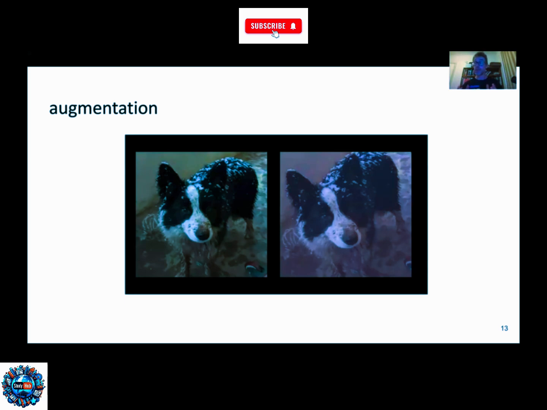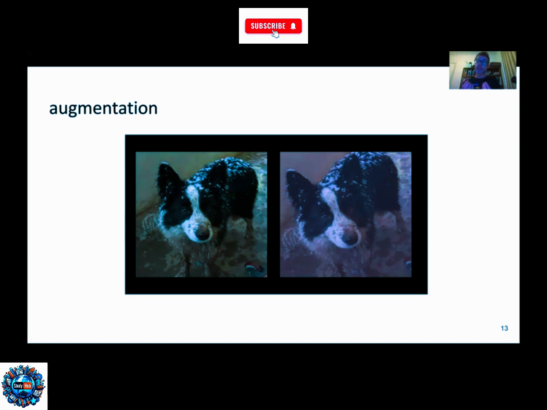There's a really common thing you probably would have seen in image classification or a lot of image networks, where I can take an image like this picture on the left-hand side, and if I'm doing classification, I can do lots of transformations of that image that don't break the idea that the class is still the same. So we might rotate the image, do a little bit of a crop, change the color, in this case saturation and contrast. But the fundamental idea of image augmentation is that I can do all these transformations that put me in a different part of pixel space without fundamentally changing what the salient object class is. So in this case, it would be dog, but by doing all these mutations, I keep it as dog.